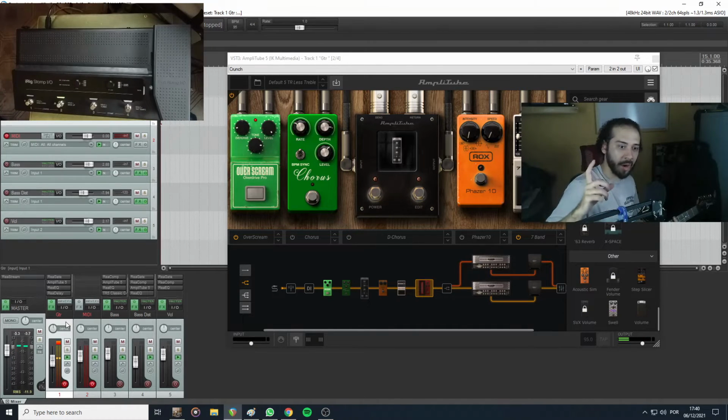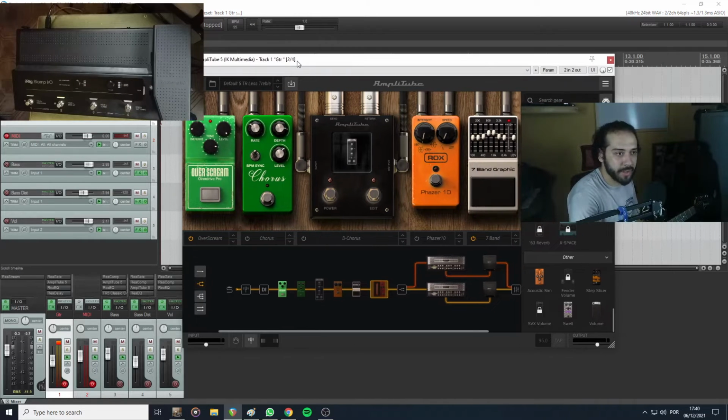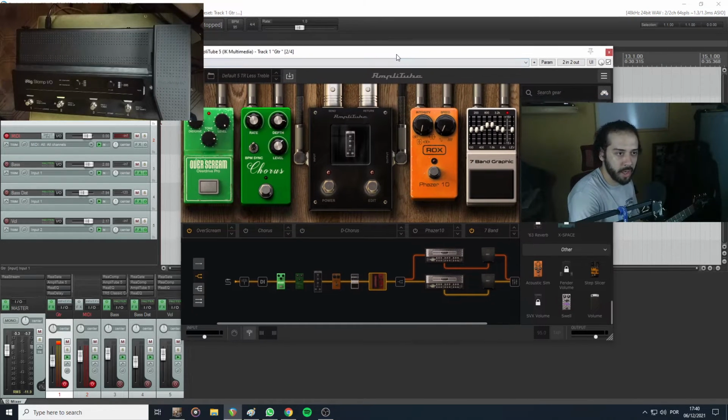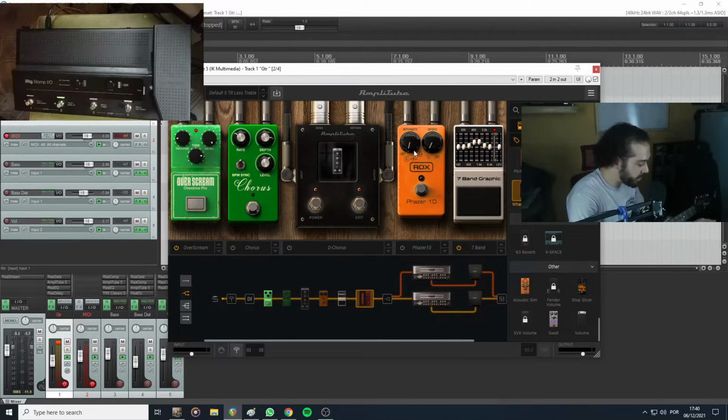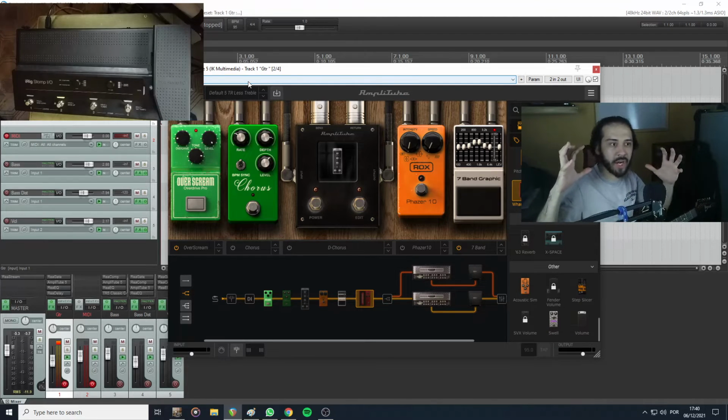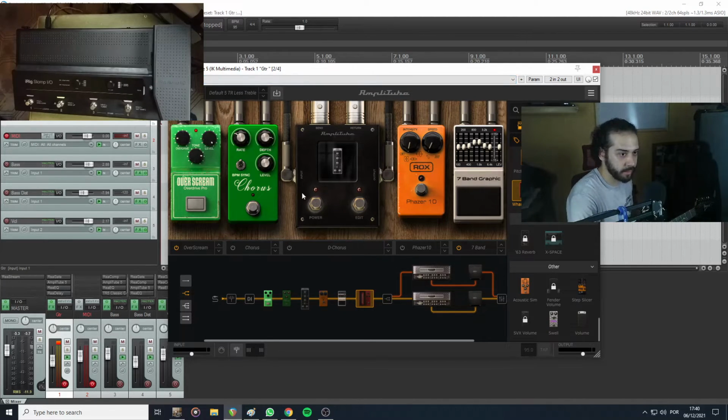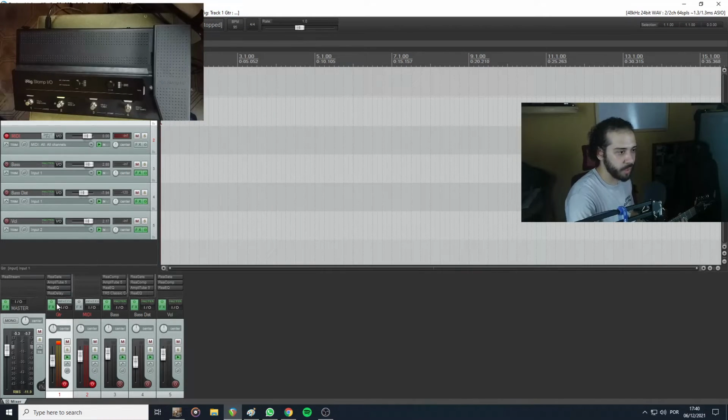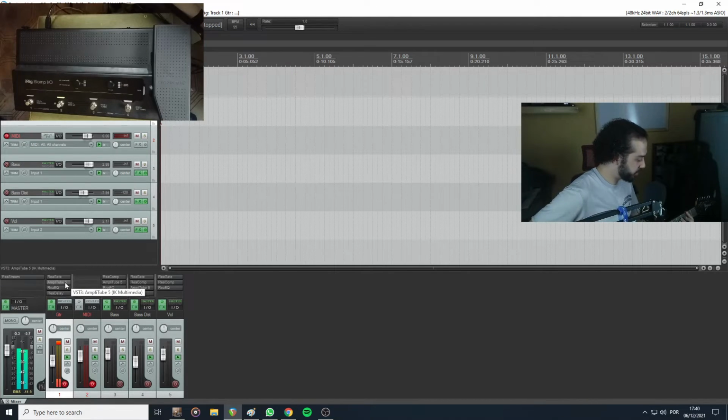You hear that? You hear how it stops and then it engages? That happens because now that you have the GUI of Amplitube open, every time that you change a preset, Amplitube has to reload all of the visual assets in place, because as I said, the presets here on Reaper work in that kind of snapshot system. So it has to put everything in place, load all of the visual assets, and that's why it might wait a little bit. But if the Amplitube window is closed, it's automatic.